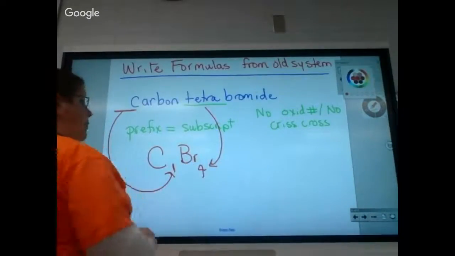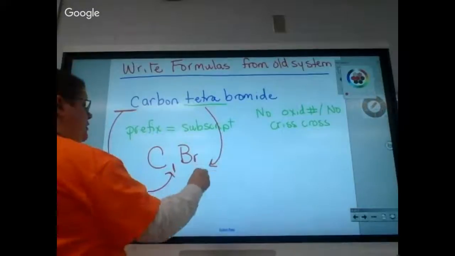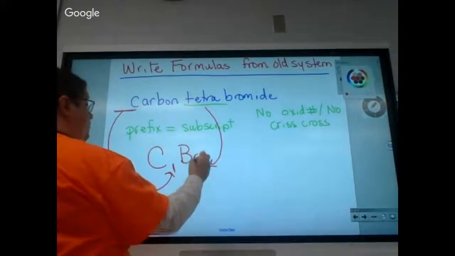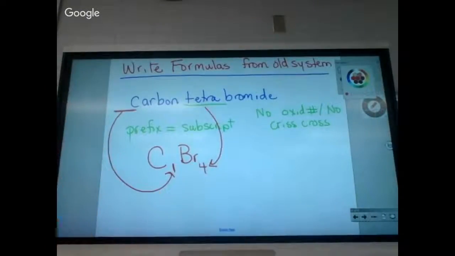Tetra is a what? Now, the most commonly made mistake on the quiz is exactly what, and I think it was Karen's voice I heard. She said 3. That is the most commonly made error on the quiz. Year after year after year, for some odd reason, people think tetra is a 3. I don't know why. Out of a class of 20, which I typically have, 5 people tell me it's a 3. Out of a class of 30 tomorrow, I'm anticipating probably 7 or 8 of you will tell me it's a 3. See if we can't cut that number down a little bit.